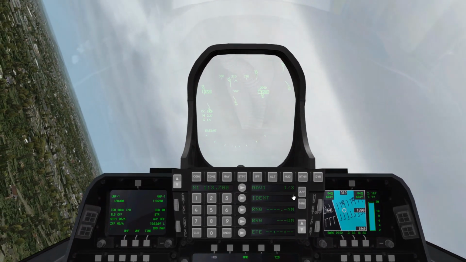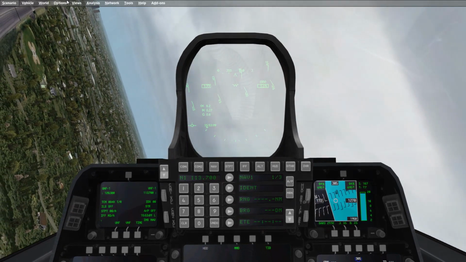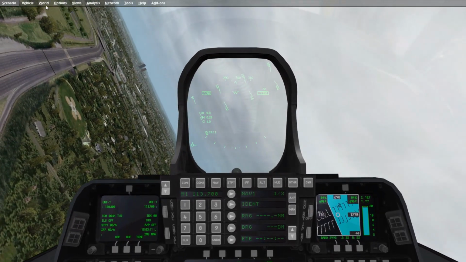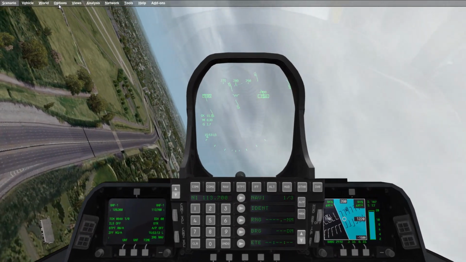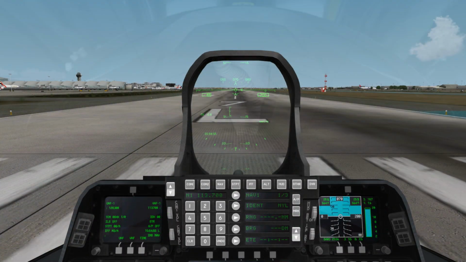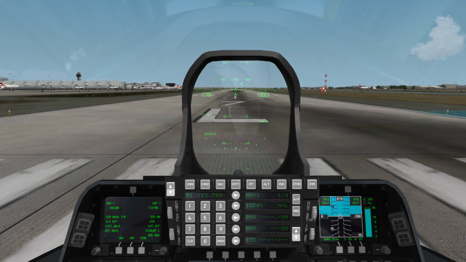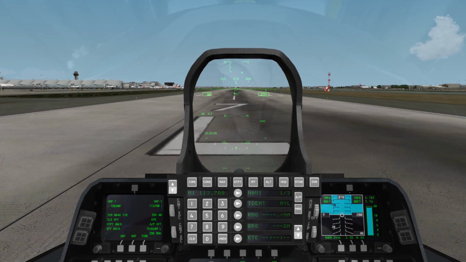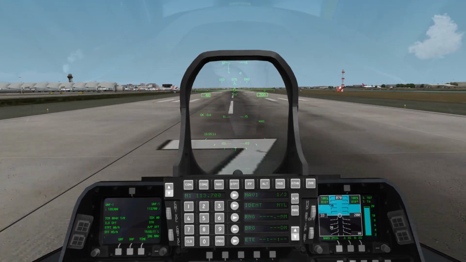Let's try something out here. Where can we go? Let's try LAX and see what's over there. We're here in LA. We just loaded in some of the traffic. We went back to 50% because I bumped it further than that, and it just got way too out of hand. So right now, 50% is looking pretty decent for me. Let's go ahead and take off and take a look at some of this traffic. Oh, definitely recording and looking at the traffic is breaking frames.